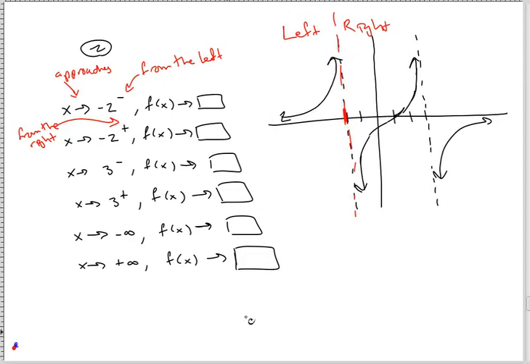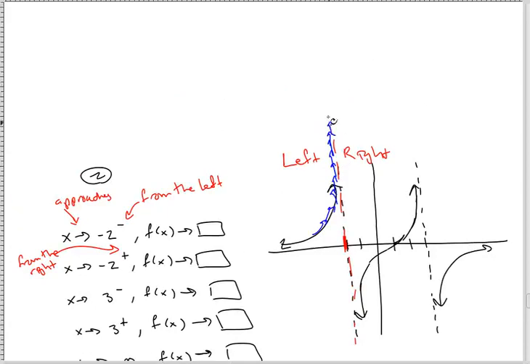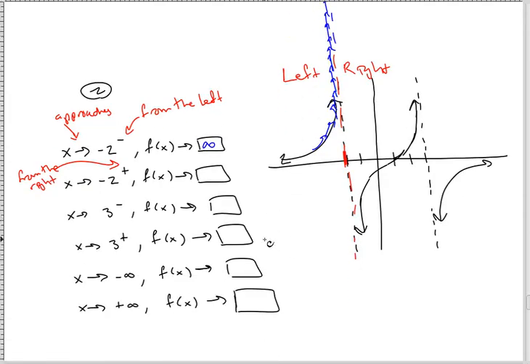Let me try to get a different color here. We're traveling the path here. We're going to try to get really close and keep going, keep going, keep going. And I'm looking to see if I can cross. You can't ever cross, but let's just see if you can't. And so where are we going math-wise? Y values. Where's this? It's positive infinity. You would just put a plain old infinity in the box, but infinity is what's really going on here. Okay, so you're on the left side.